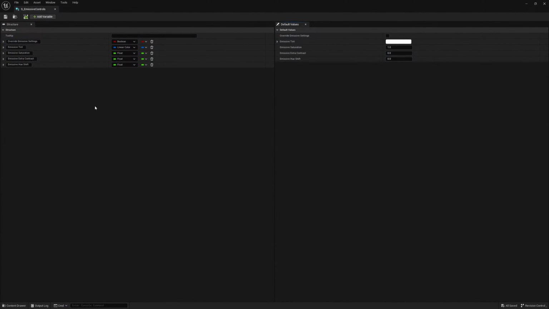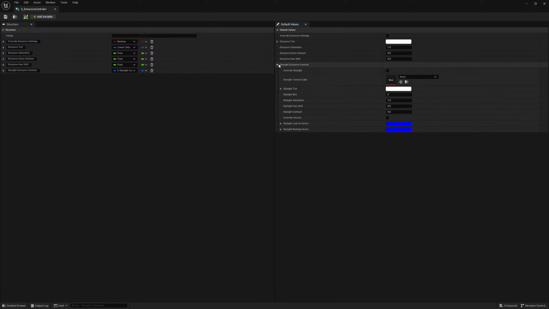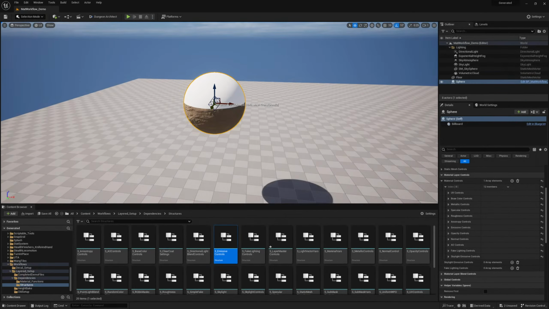Emissive controls. Skylight. Emissive. I just put it all here. Skylight controls. Yeah, so that way we have it all here. That seems like it makes more sense. Save this.